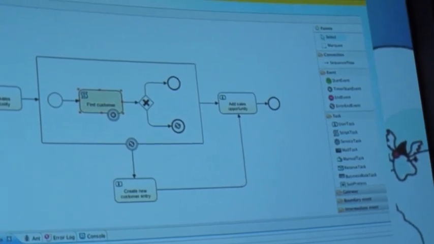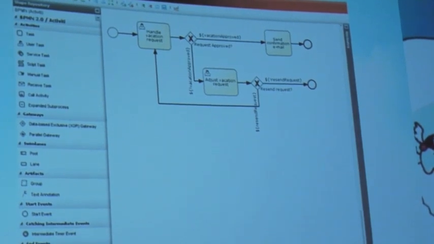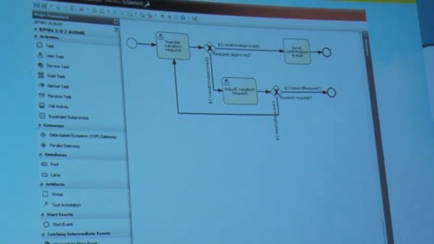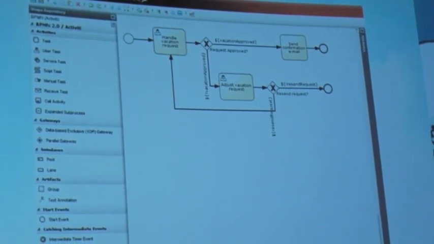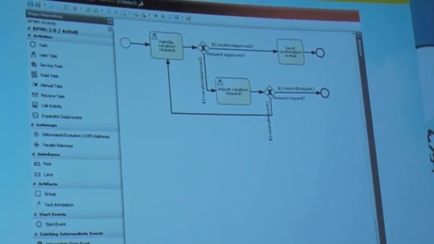It's really Activiti tailored, so the process you draw here, you can just start executing without any intervention in XML or something. We also have a web-based modeler, which is for the business people who don't want to install Eclipse or are afraid of installing stuff. So it runs in your browser. The only downside is it doesn't have much Activiti-tailored stuff in it. So it's a very good BPMN editor, but if you really want to execute it on Activiti, there's an extra step needed. You need to add implementation details by hand.